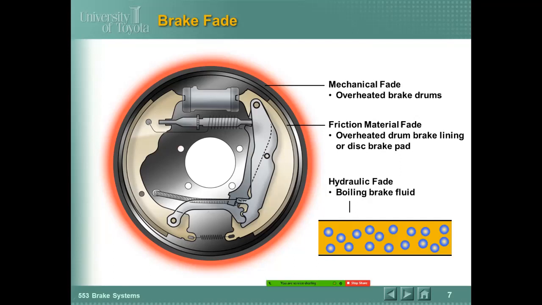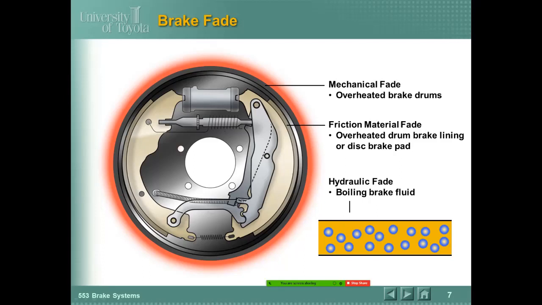Let's see here, friction material fade. If we were in the classroom, I would have different slides to show you, taking a look at different types of coefficient and what happens when it's cold, brake material when it's cold versus as it gets overheated. And essentially what happens is that when we overheat the brake friction material, the coefficient of friction falls off, and the car kind of feels like it's speeding up because it's not slowing down anymore.